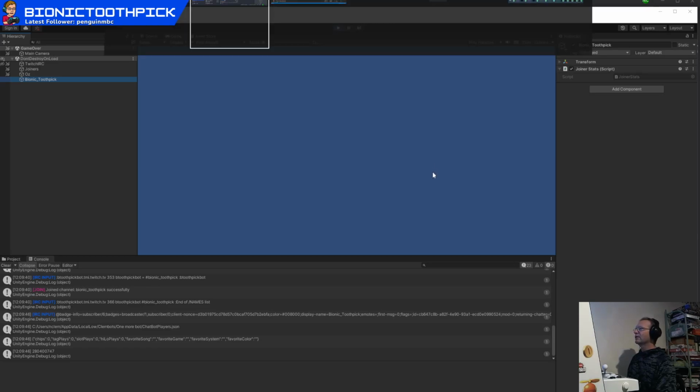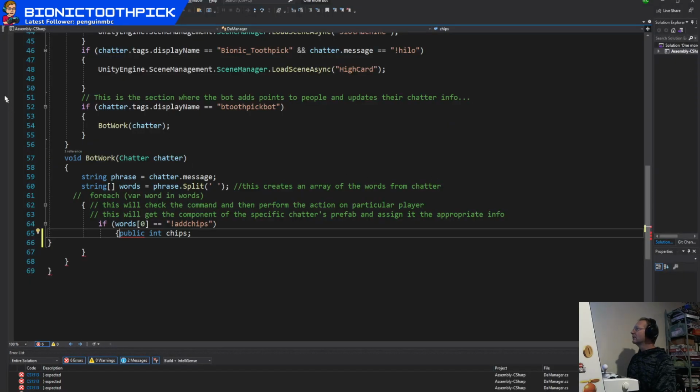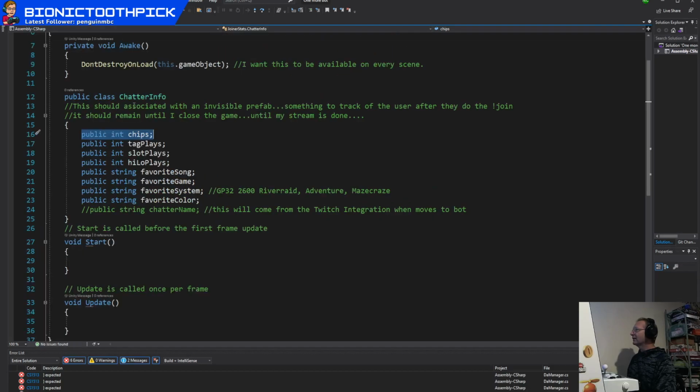So let me look at joiner stats. You can't see everything in there. The joiner stats, it's a class with the integer chips, tag plays, slot plays, high-low plays, favorite songs. I do want it to have the class.